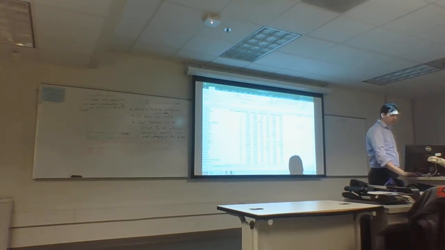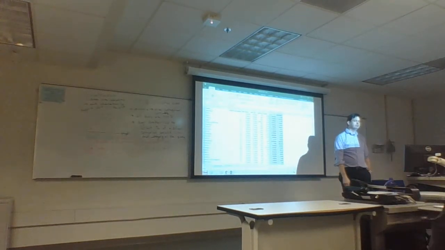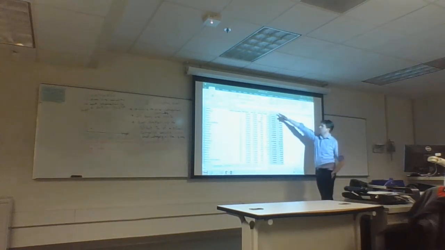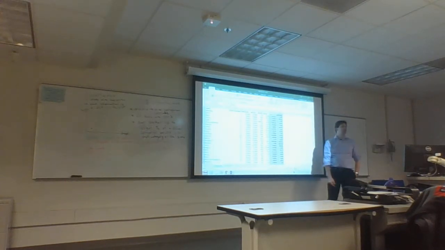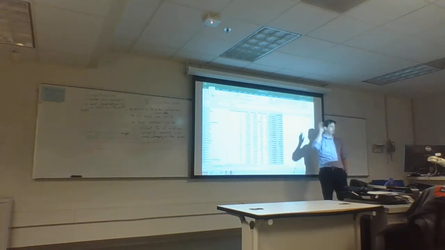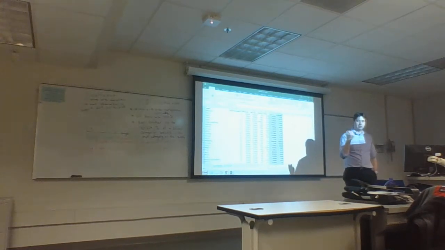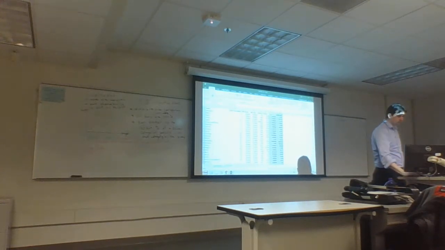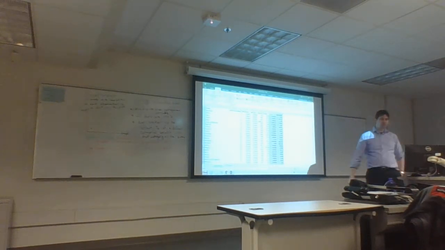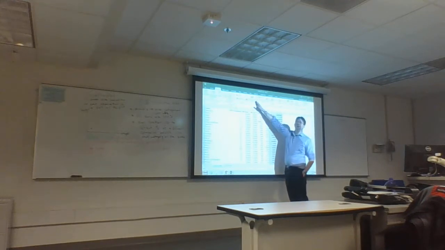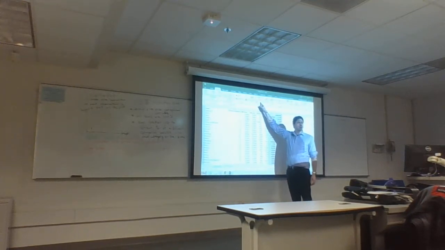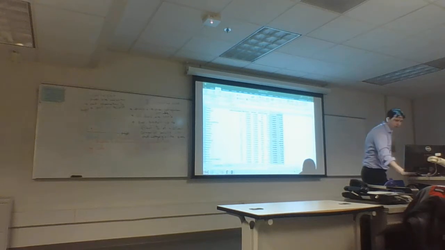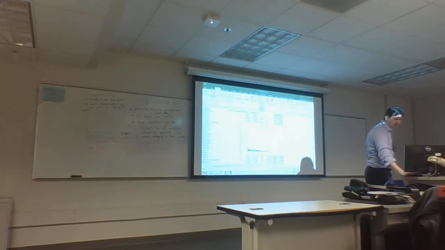To do a scatterplot, we're just going to highlight G and H. You can also take G1, drag it all the way down to the last observation. That takes a little less. It's nice if we just do G and H. Sometimes you literally have to do it that way to drag it. Then we're going to go to Insert. And in the chart section, right here, is scatterplot. You just click that, do a drop down, select the first one, and you get scatterplots.